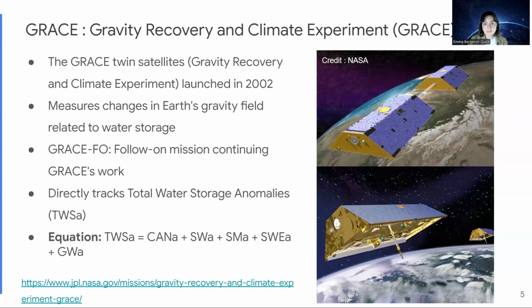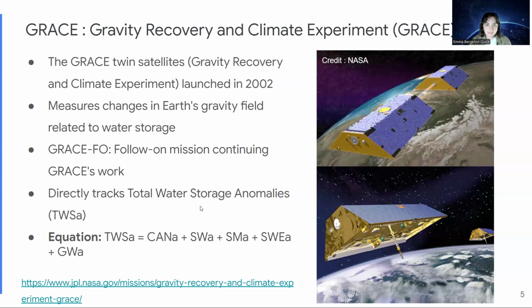GRACE uses a gravity measurement technique that works by measuring changes in the push and pull between the twin spacecraft as they orbit. Quoting NASA, GRACE measures changes in the local pull of gravity as water shifts around Earth because of seasons, weather, and climate processes, providing, among other things, insights into where global groundwater resources are shrinking or growing. There are other things that it does, but I invite you to research it and learn a bit more. It's really worth checking out, and there's a link below to learn more about it.